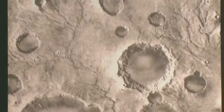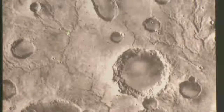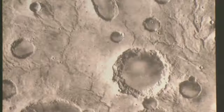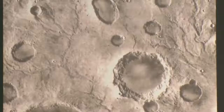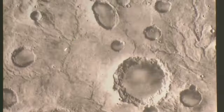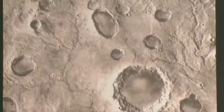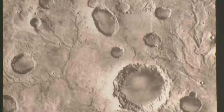But then just a few years later, pictures like this started coming back from the follow-up missions. And these are craters that made people think that maybe it was like the moon. But look, in between the craters on the plains, there's river systems. This is hard to get around. That water flowed around the surface, and flowed downhill, and streams joined each other just like they do on Earth and made bigger rivers, and they flowed for sometimes hundreds of miles across the surface of Mars.